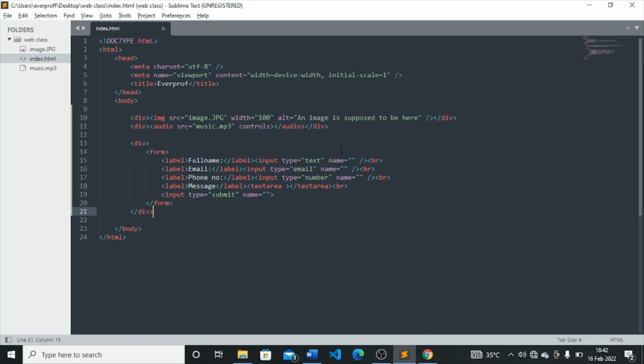Then for this, don't worry about this name showing. All this name is for the back end. It's used to run the back end code. The browser just puts it for us automatically. So don't worry about the name attribute. It's not for the front end. It's what you use to submit your form to the back end.